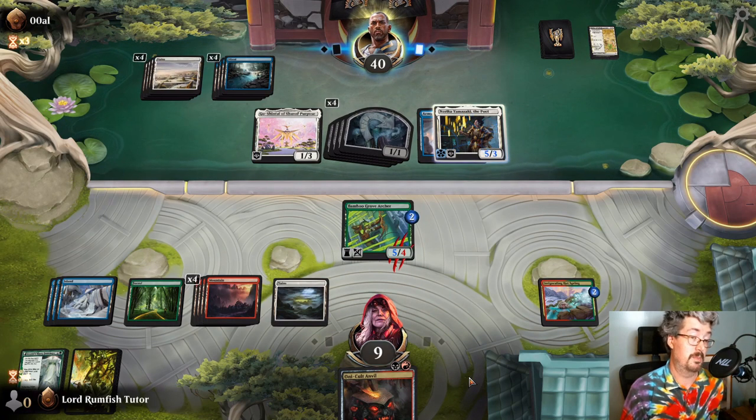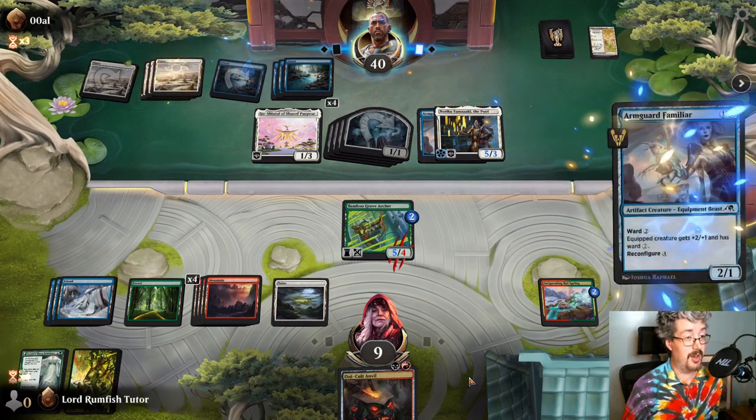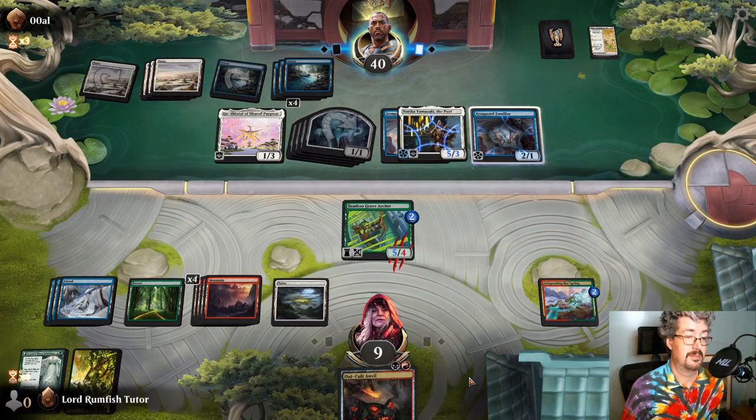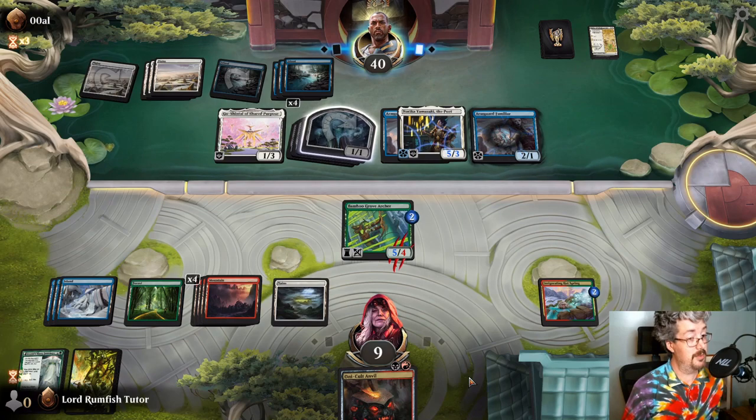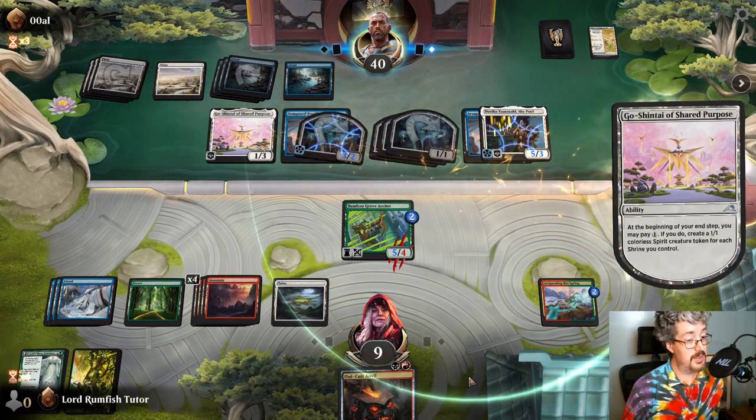You didn't attack alone, so you don't get the cast trigger off of that. Oh, you're gonna play another Arm Guard Familiar. Throw it on one of your little tokens. Alright, alright.